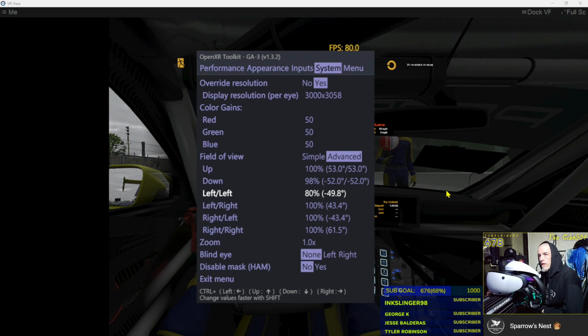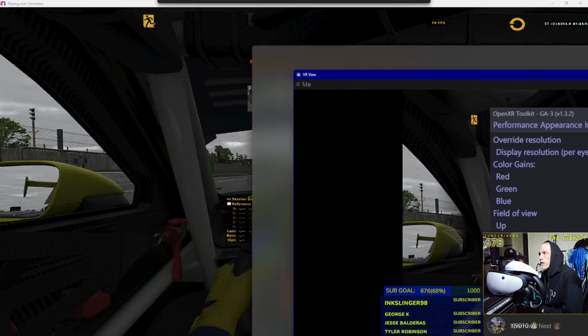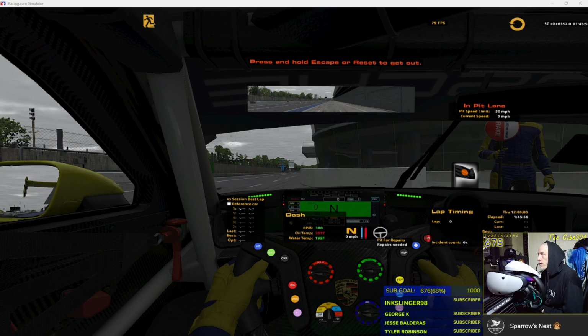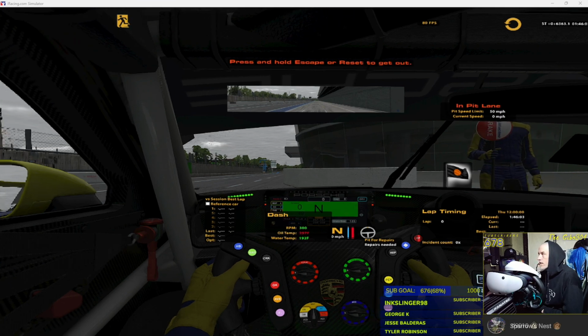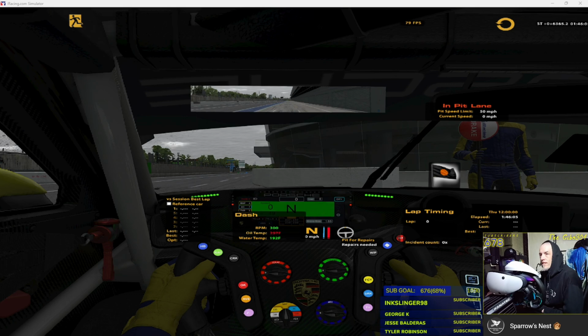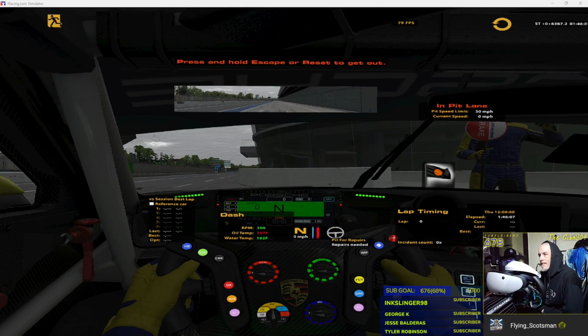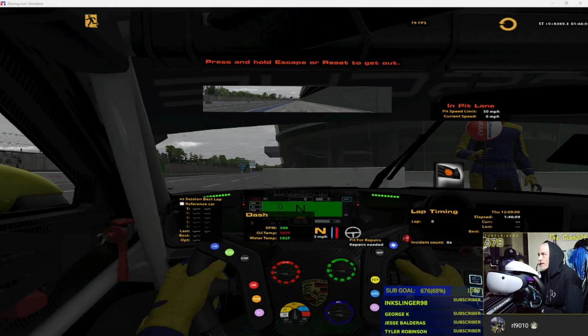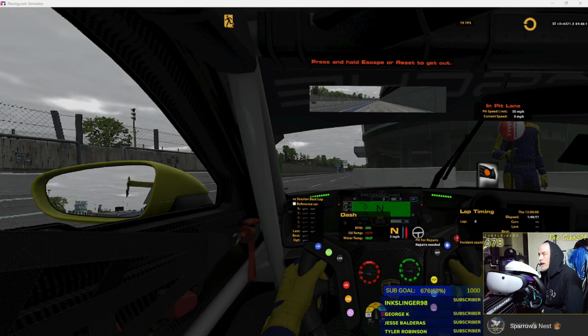But if you do this at 80, what I'm starting to notice is when we pull away our VR and look at it, and I move these numbers, it makes it wider or skinnier, which I thought was kind of interesting.